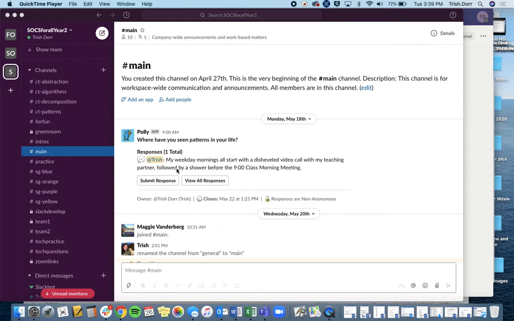So just to give you an overview of some of the terms, a workspace is kind of like the team that you are a part of. So this is our workspace, and you'll see these grayed out rectangles or squares on the left. Those are the different workspaces that you're a part of. You may just have one that says S on it, and these FO and SO are two other workspaces that I'm a part of.